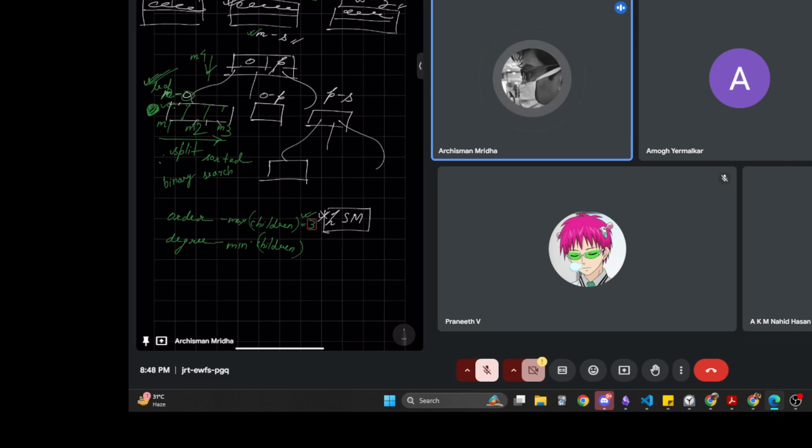So keys inside the B tree nodes are sorted in order, and because of that, we can use binary search to locate a key in a node.